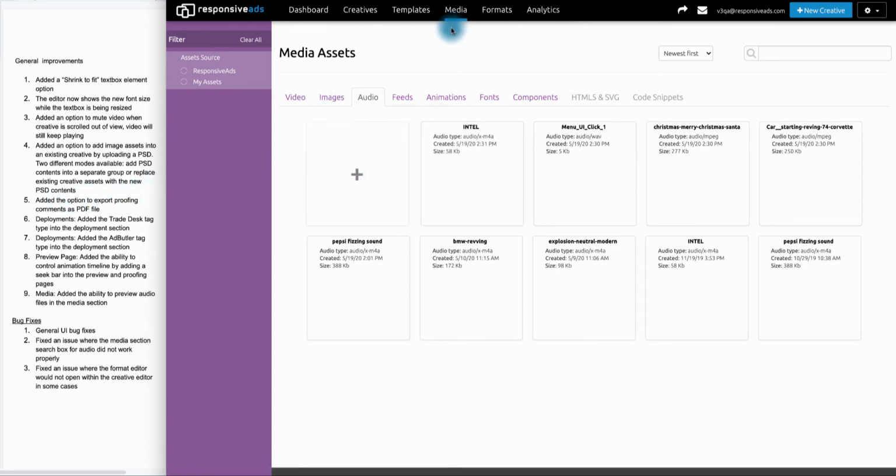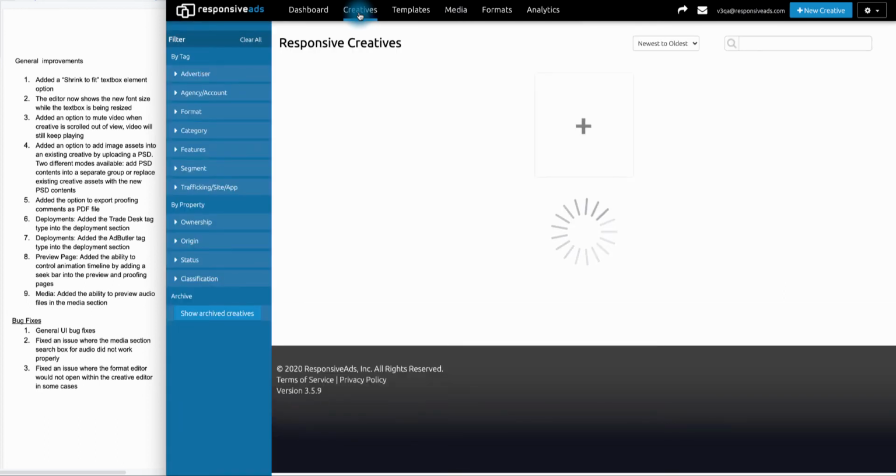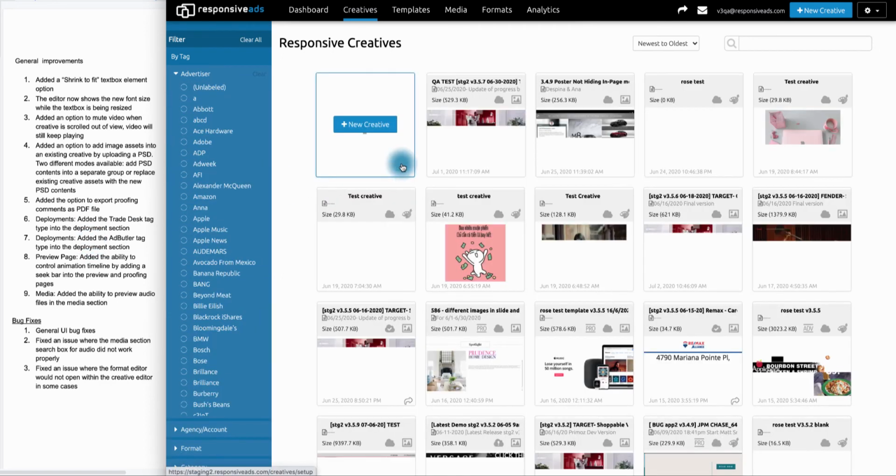And then if you go to any creative and you go to the summary page, we've added 2 new deployments, one for The Trade Desk as well as for AdButler. So that's a nice new feature.